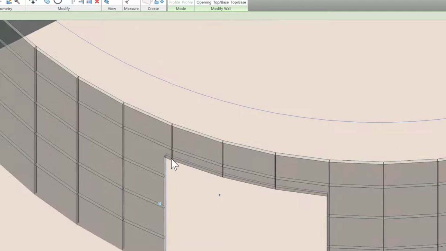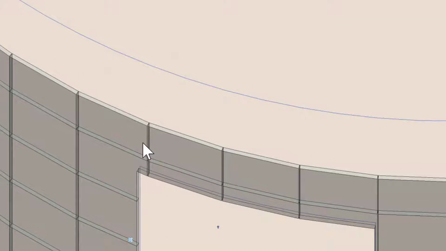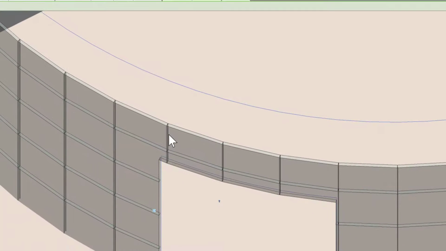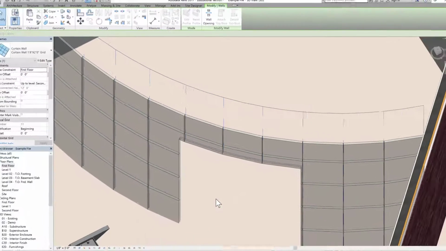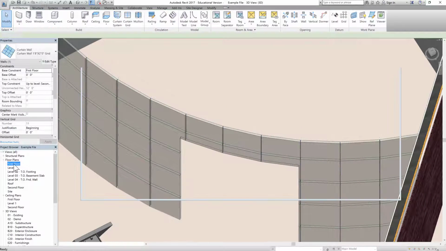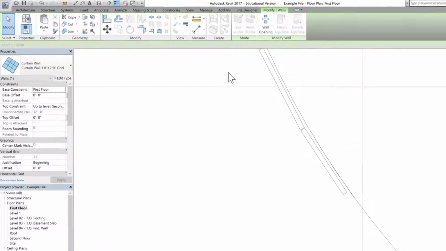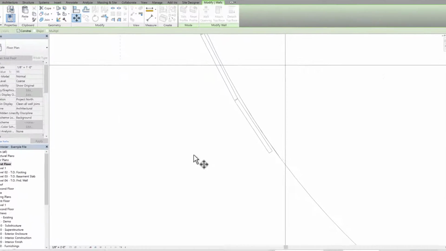Now we know that this line of the grid is not matching with the opening, and you can try to tweak it and match it. Hover your mouse on this edge, on this grid, and then hit Tab. When you see this grid showing up, click on it. Once you select it, go to the first floor plan view and click on Move.